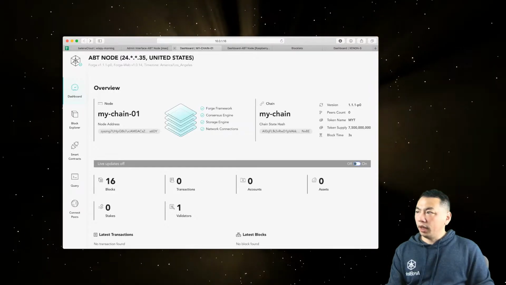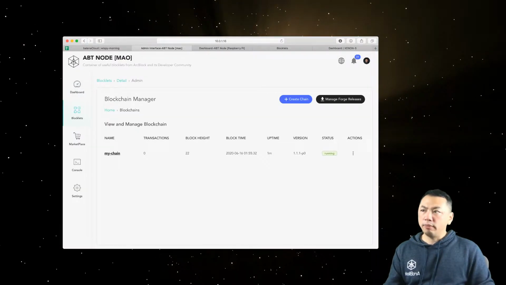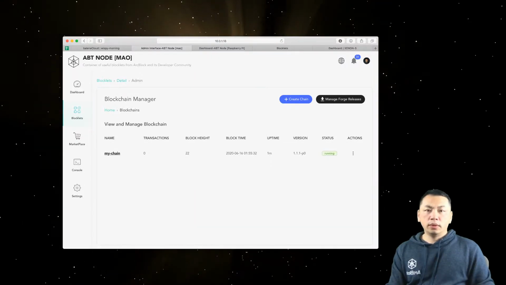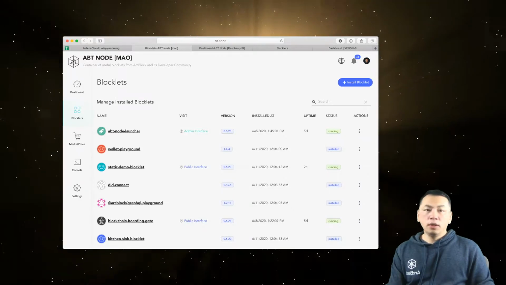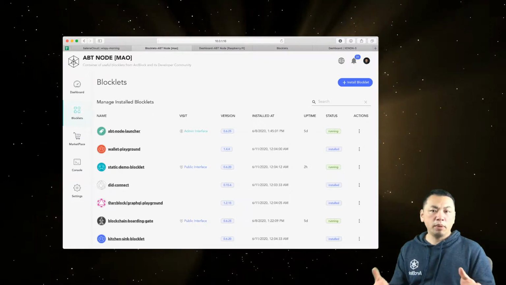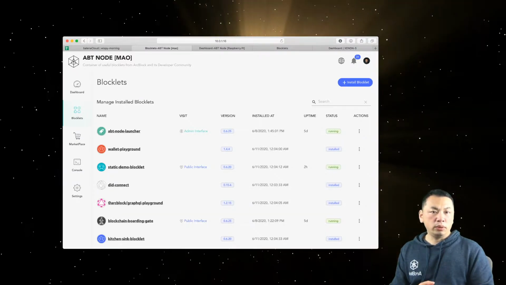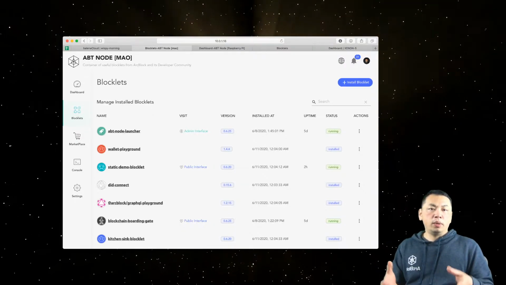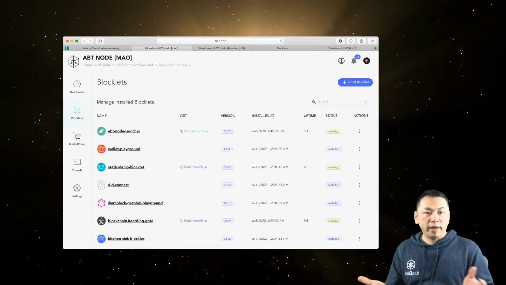So you might be interested why there is a Block Explorer. Where does a Block Explorer come from? Block Explorer is so important, right? For Ethereum, for Hyperledger, for Bitcoin, if you create a blockchain, there is no Block Explorer at all. All you need to do is either install and run a Block Explorer by yourself, or use some publicly available Block Explorers.